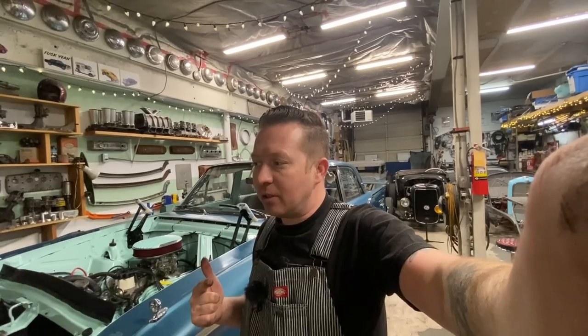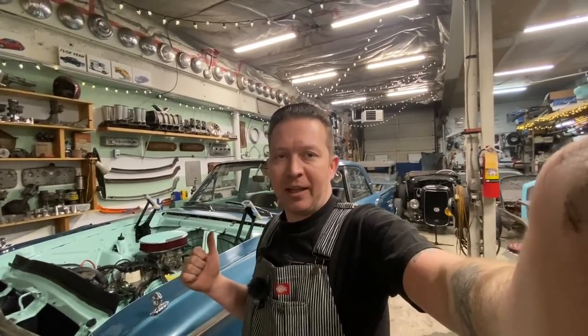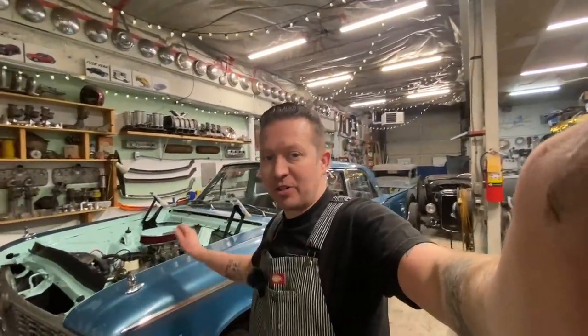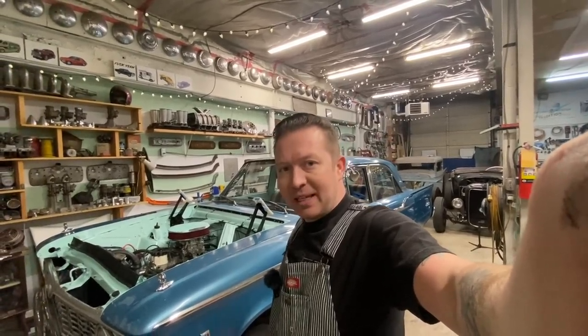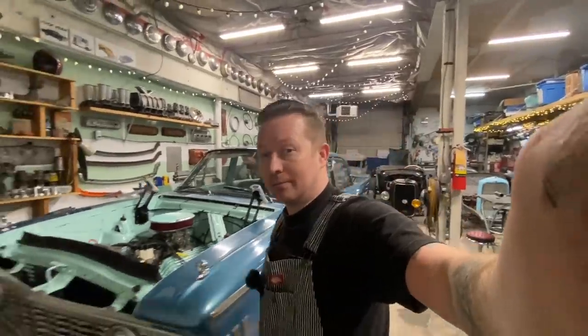Waiting for parts on the 32 Roadster and Aaron's 33 pickup. I got to get him to come down and sit in the truck, and he can't do that till tomorrow. So I had a little bit of spare time this afternoon, so we got a bit of a jump start on this. So I think I'm going to take a break for the rest of the night, and we'll come back tomorrow morning and continue on.